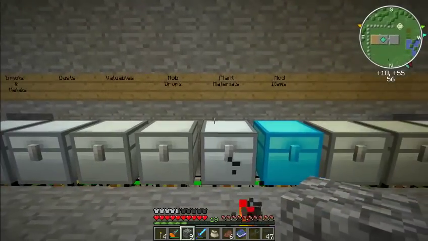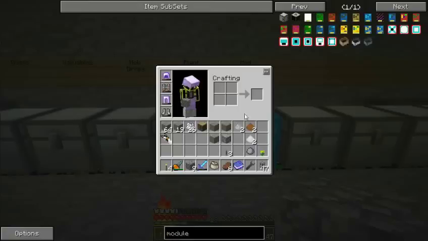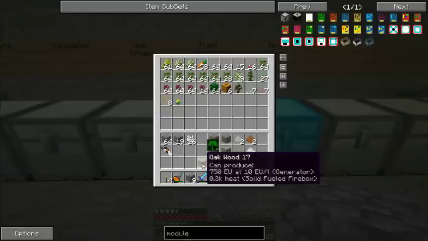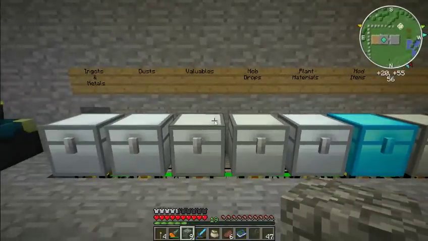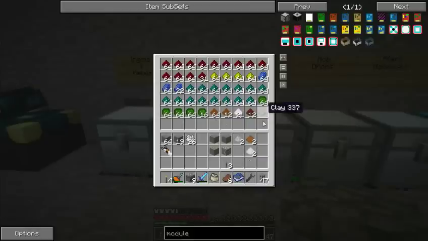Let me have a quick look here. What do I want down here? Yes, flour and wood. Plant materials, okay. So I just need to put a flour in there and then all the future flours will end up there. And I could do the same for wood actually. There's the rest of the flours flowing in. What was that? That was left. Clay. Where do I want clay? Well, I suppose I'll put it in dusts. And now let's watch that arrive any second now. There we go. Yay!